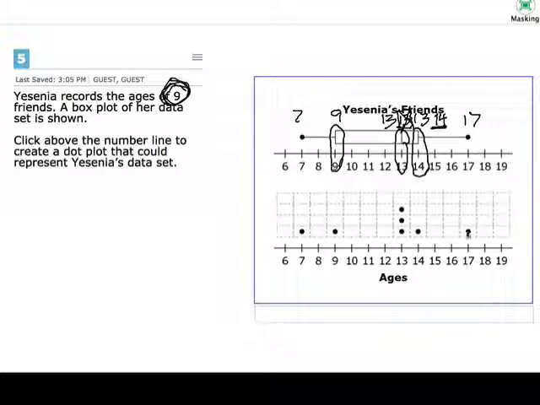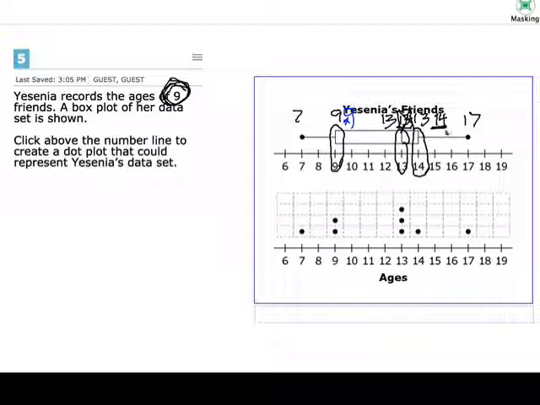How many numbers do we have? We have 1, 2, 3, 4, 5, 6, 7. So we need to add 2 more numbers. Whatever 2 numbers we add has to be 1 on top, 1 on bottom, so one above, one below, but it has to keep 9 in the middle. So what about if I add another 9? Now what's my middle number? I have 7, 9, 9, 13, so it'd be right here in the middle. What's right in the middle of 9 and 9? That would be 9. So that keeps my Q1 as 9.